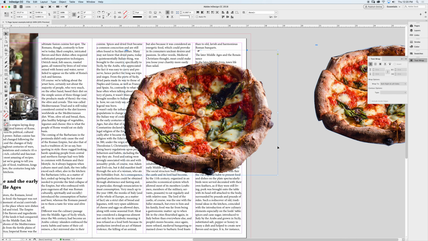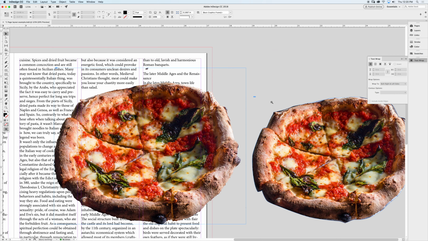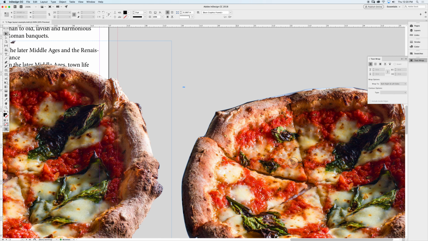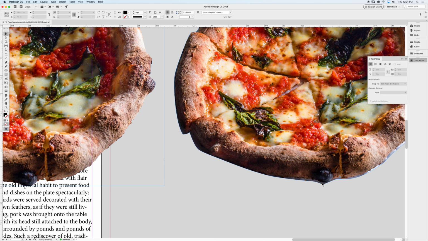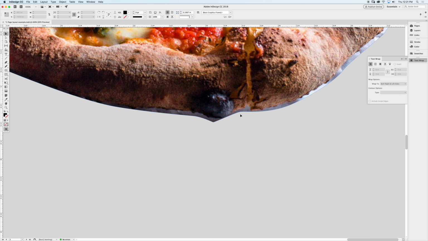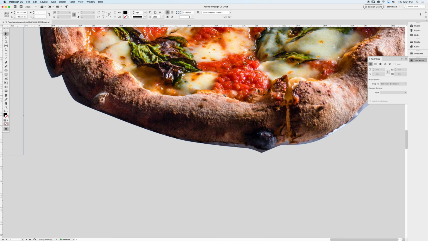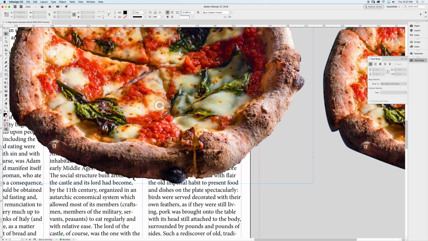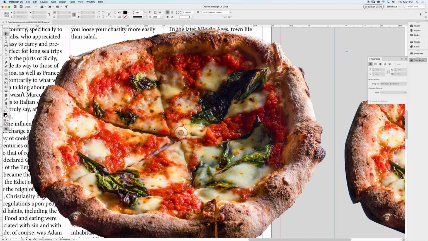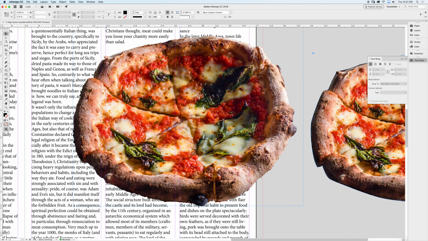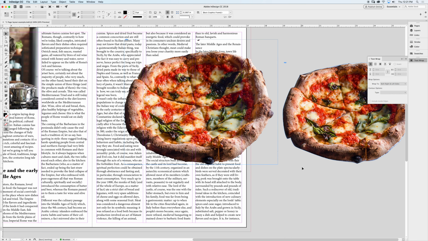and let go. And as you can see, when you drop it down, this is much cleaner than this one. When we look at this one, you can see some background in there, and I just smoothed it around. Especially here, it's pretty ugly. But like I said, it was down and dirty, to get it done quickly. When I have the time, I go in Photoshop and you can see the difference in the path that I have. It exactly cuts out the pizza, just the pizza.